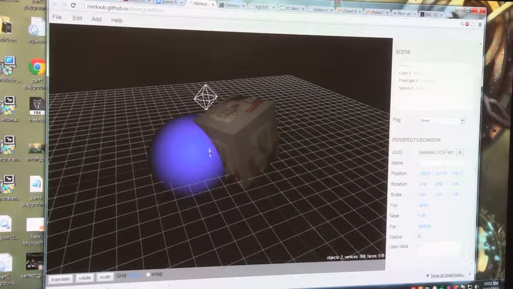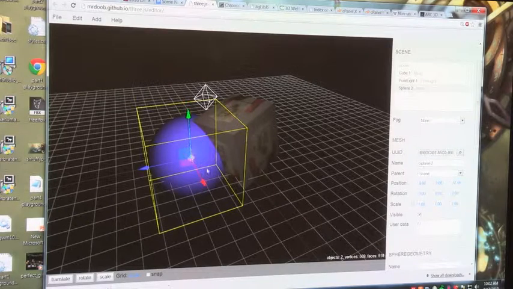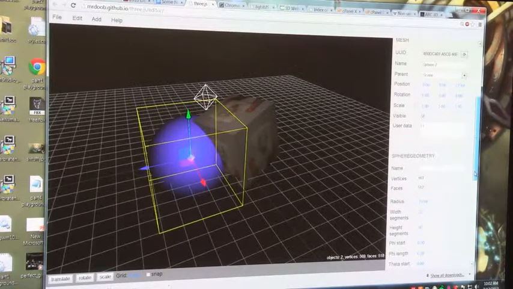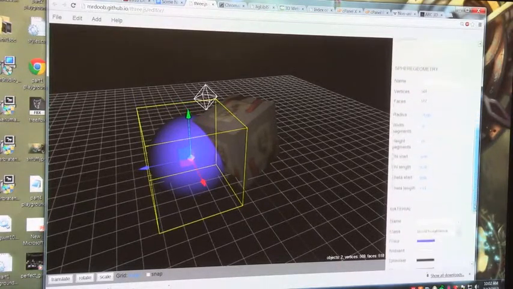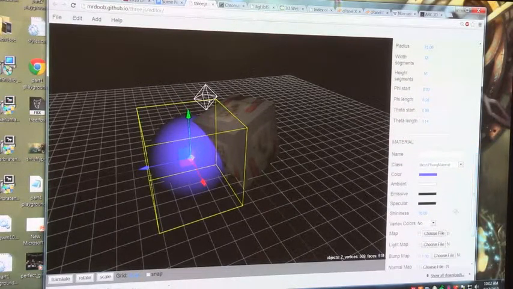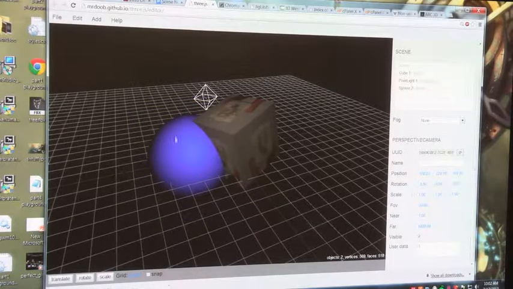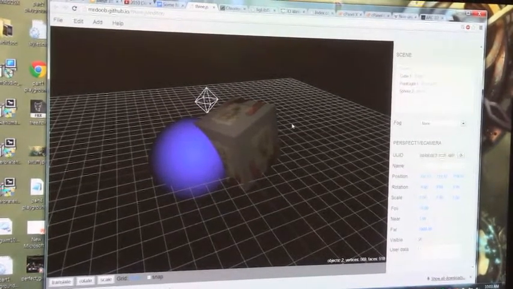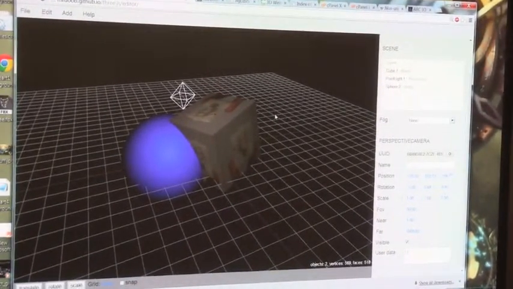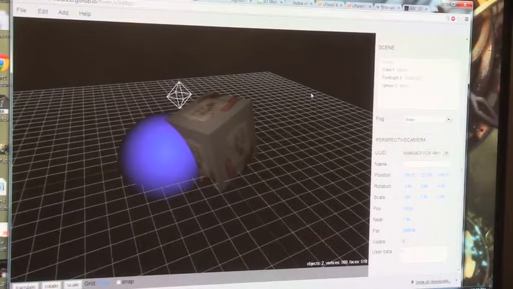And I've got the sphere intersecting with here. The thing about the sphere now is I can change the different kinds of things. I can change its shininess. I can change the number of segments that it has. I can change the materials on it. I can change the emissive color to specular color. I can make it shinier. I can make it look more like metal, make it look more like plastic. And like I said, I could spend probably a whole lecture on just how to use this.